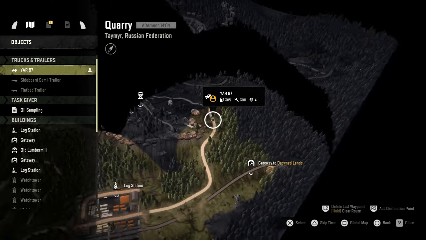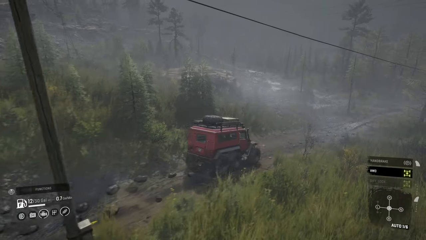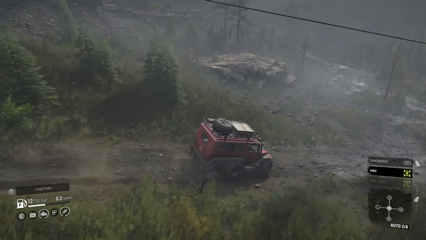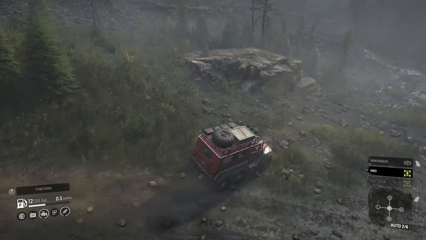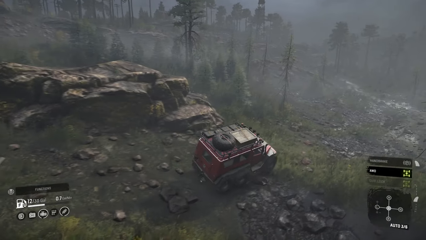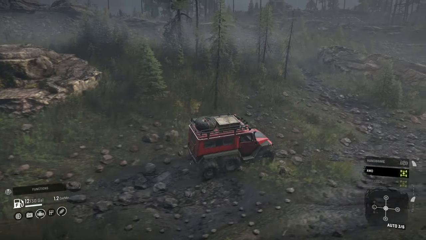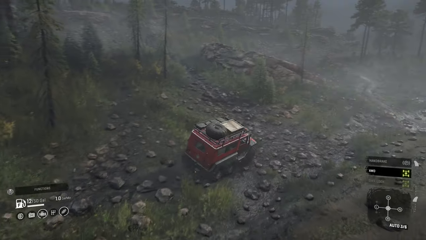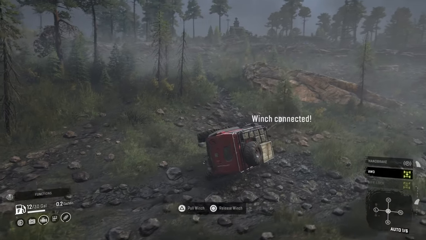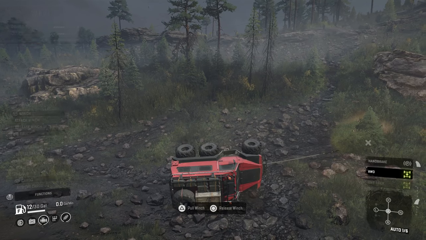Our watchtower's right there. So yeah, we're gonna take this first road here. I'm gonna assume it's that one? I mean, I'm almost tempted just to go up that way anyways. This is really close to expeditions. Who needs roads? I do. Uh-oh. How did I just roll that?